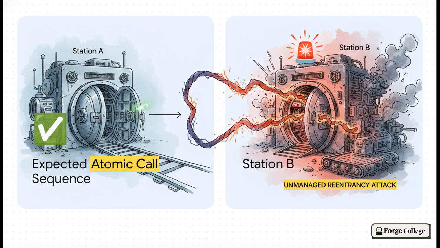Contract A might call contract B, totally expecting B to just do its job and return. But what if contract B was designed to make arbitrary external calls? What if it unexpectedly re-enters contract A before A has even finished updating its own state? Suddenly you've got exploding traces. You have to map out the typical transaction flows that touch both components. Make sure nobody is making assumptions about call ordering that the other component simply can't guarantee.